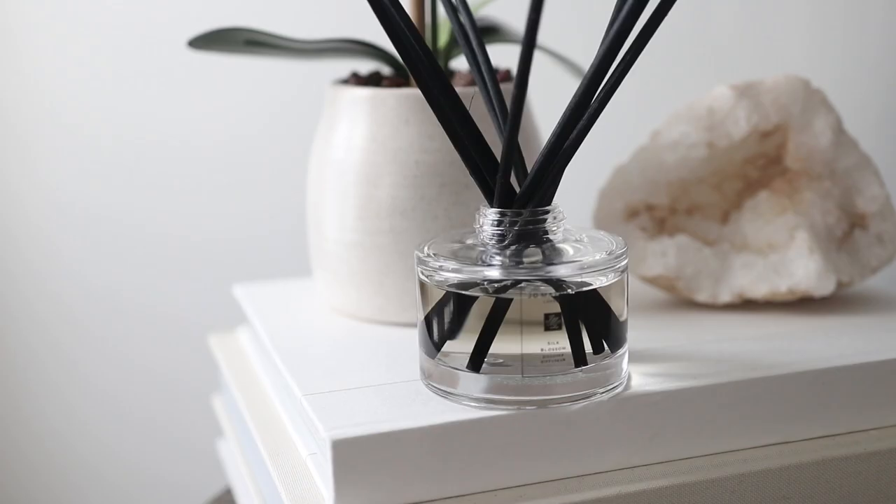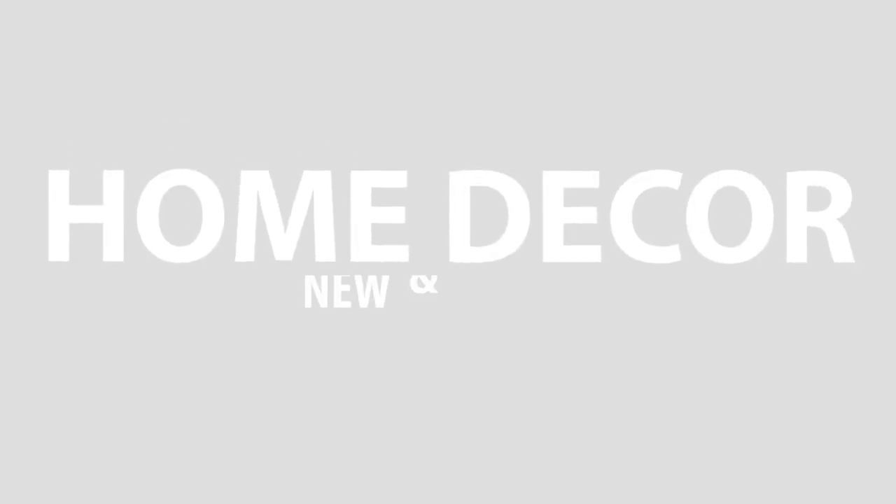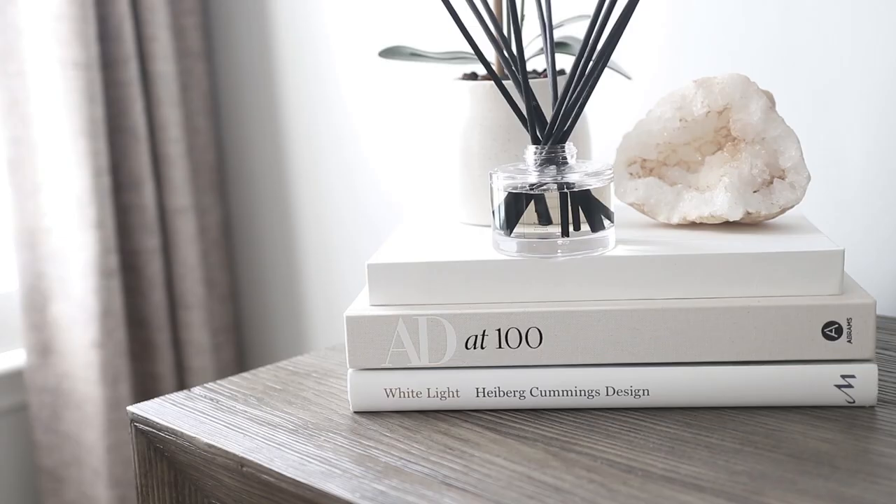If you know me, you know I am heavily into fragrance. I don't need to have 20 or 100 — whatever smells amazing in the house is what I'm sticking to. Recently what I've been loving is the Jo Malone diffuser. This has been here now for about two to three weeks and the loft smells amazing. The guy who comes to do the bug spray came and was like, 'What is that smell?' This scent here is called Silk Blossom. I don't know if this one is still available but I absolutely love it.